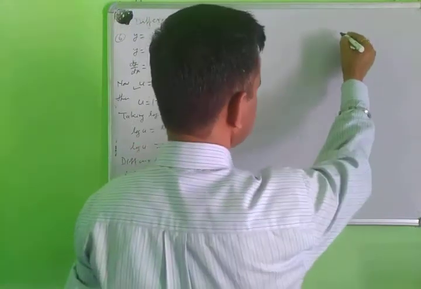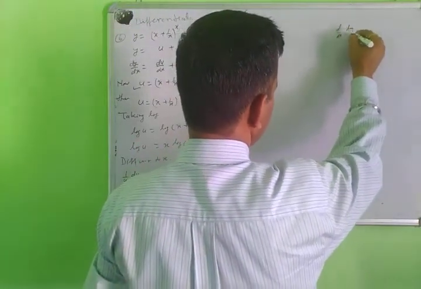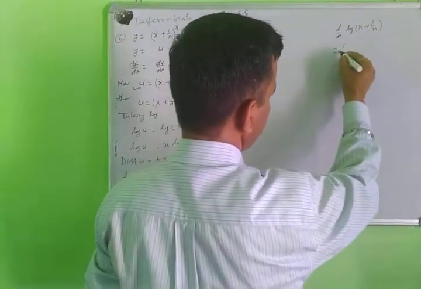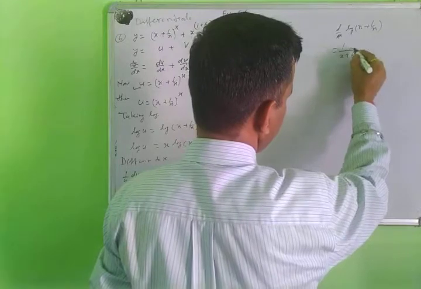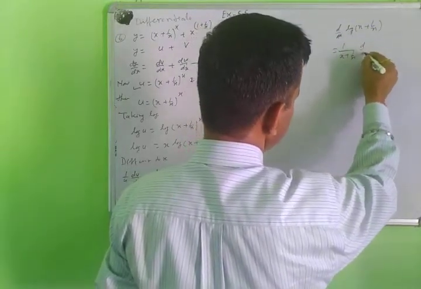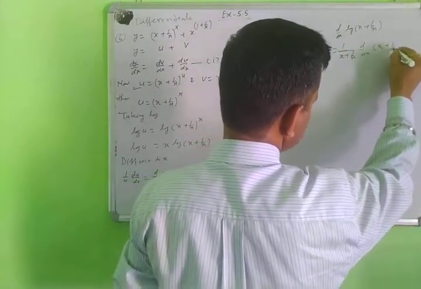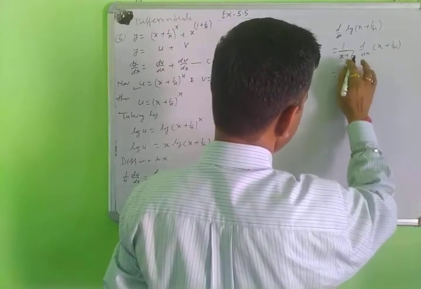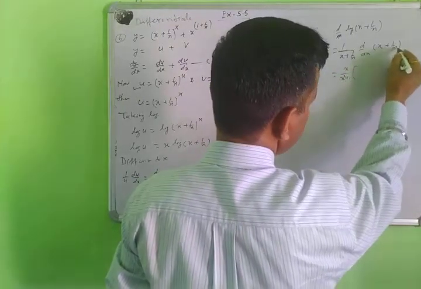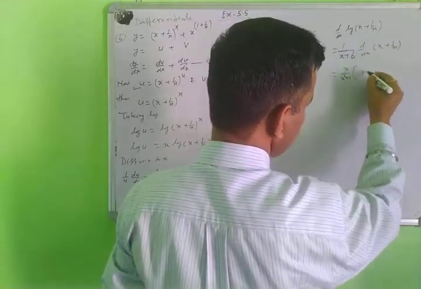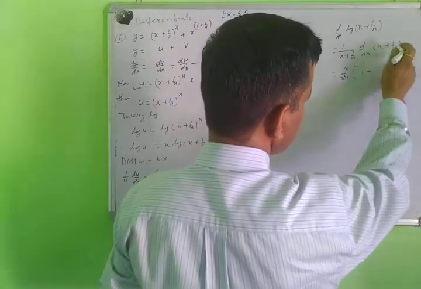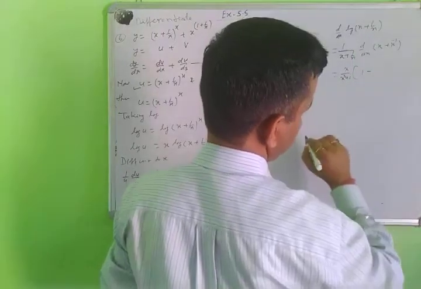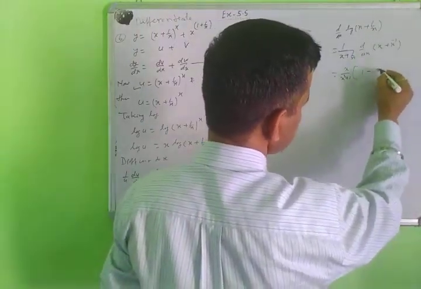Look here, first d over dx of log (x plus 1 upon x). How to differentiate here? First you will solve 1 upon (x plus 1 upon x), because log x means 1 upon x. Again you will differentiate x plus 1 upon x. Then you will write here x square plus 1, this is the value x, and differentiate of x is 1. Or here 1 upon x, you will write in this form, x inverse, then differentiate gives minus x to the power minus 2.